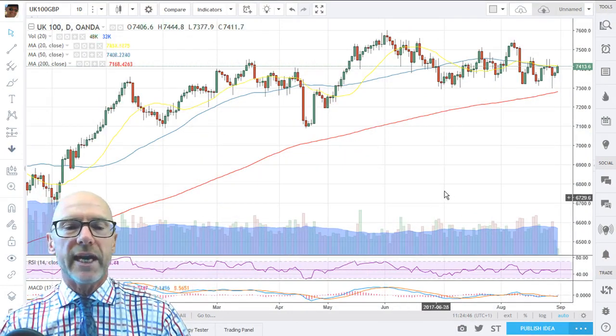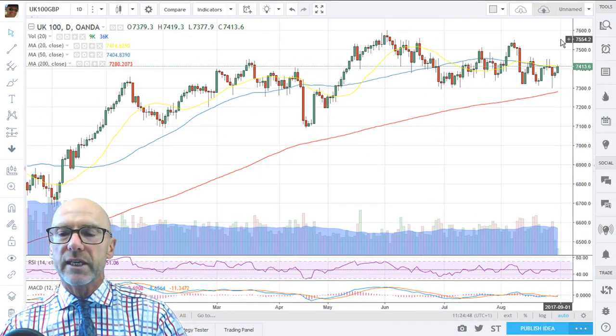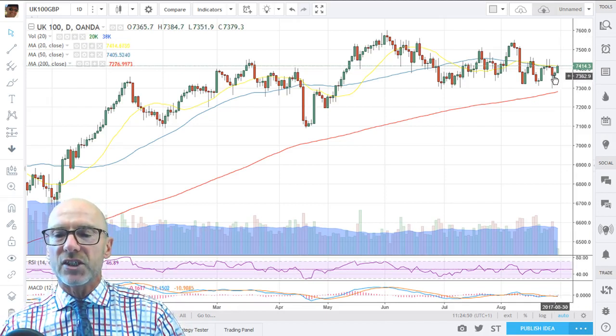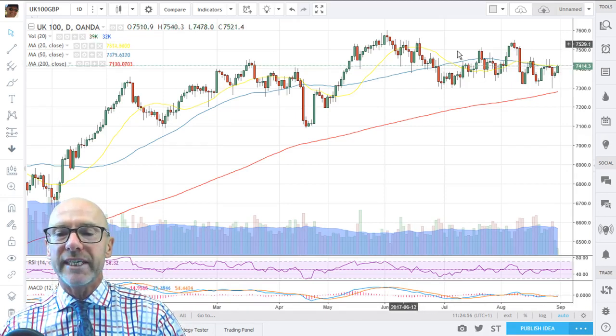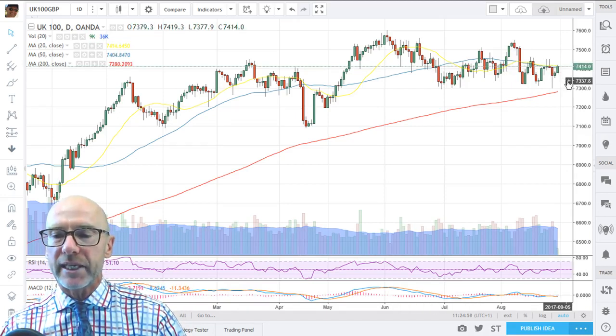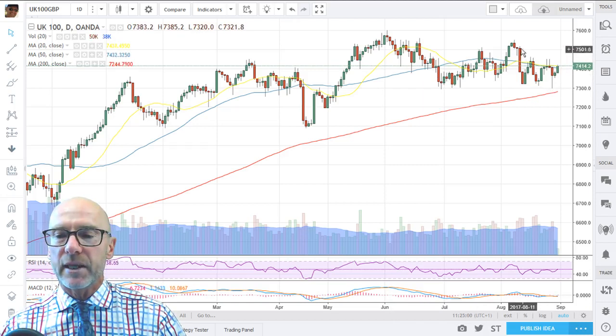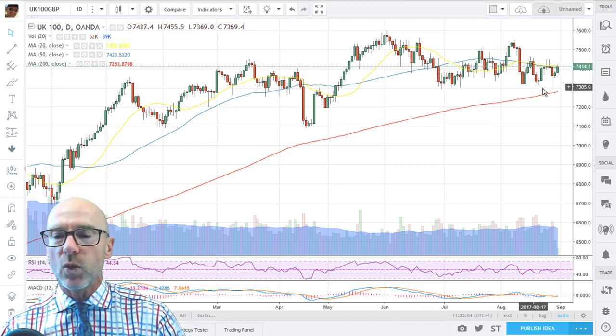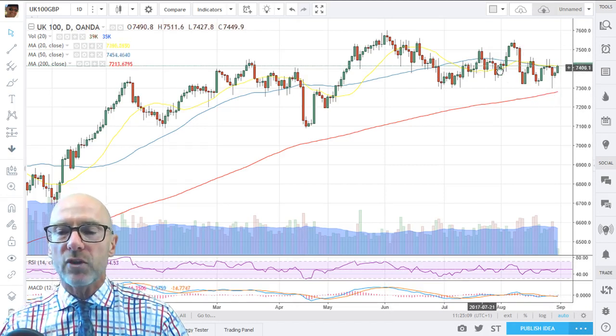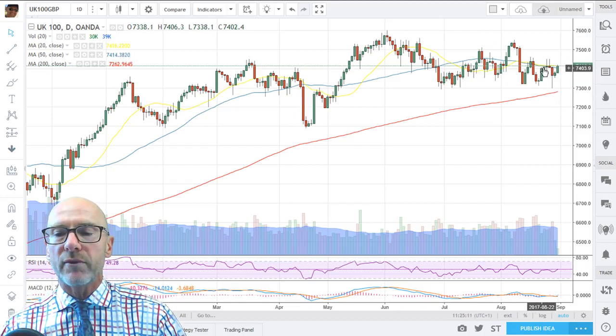Okay, so here we have the daily on the FTSE. And you can see that in the last 2-3 weeks we've created this downtrend. It's part of an elongated flag, I believe, but this is the picture at the moment. We've got these lower highs and the lower lows coming through, so we've got this downtrend. Because we've gone sideways and now we've moved lower, we've got the moving averages that have moved down.